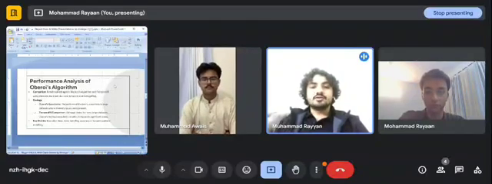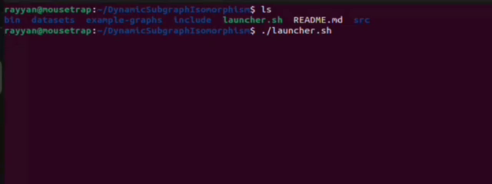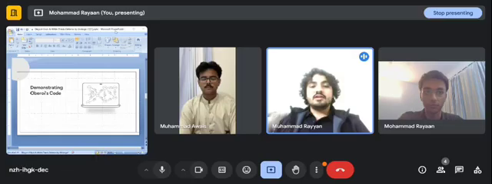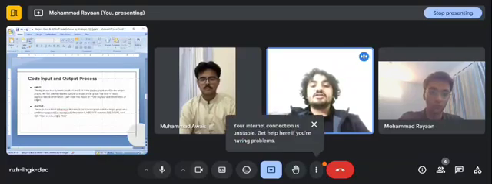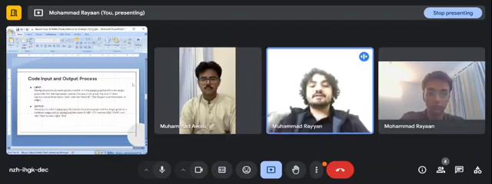Now we will execute the code. To understand the code, the inputs are two dynamic graphs H and G. H is the pattern graph and G is the target graph. The first line represents the number of nodes in the graph, and the next n lines represent information of the nodes. Each node has a node ID, out degree, and information about the edges.